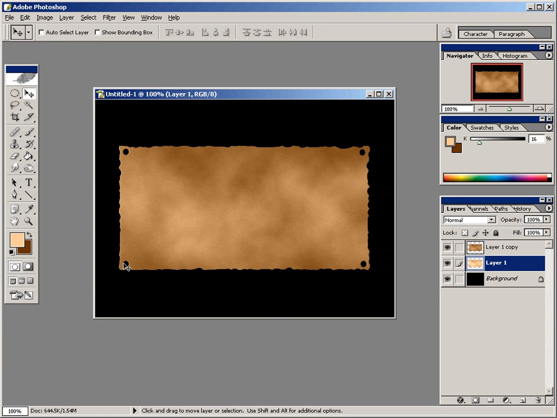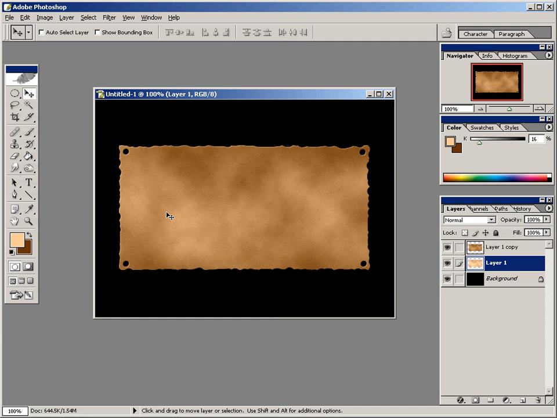Now, press the up arrow key on the keyboard once. There we go. And we sort of create a bevel effect. But this is a very, very slight bevel, and that's what we want for this tutorial. That's why we're not using the bevel and emboss effect. This gives us a much lighter, more distinctive result.